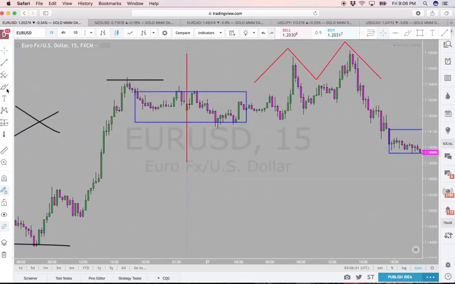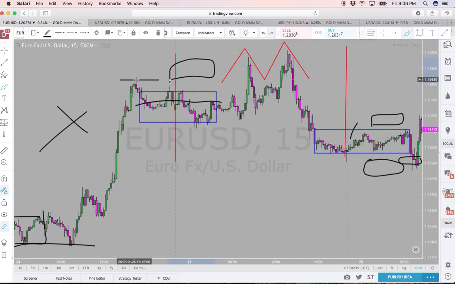And I'll show you guys how the M formation plays into effect here. This is the consolidation as we know it, and then there's the buy stops up here. And because this is also the high of the previous day, there's even going to be more buy stops up here. So take that into consideration.